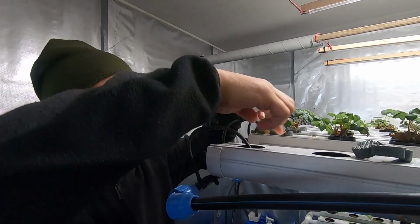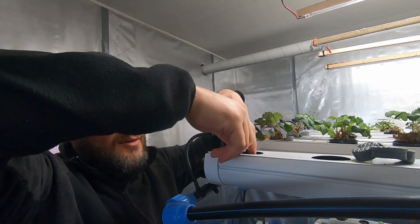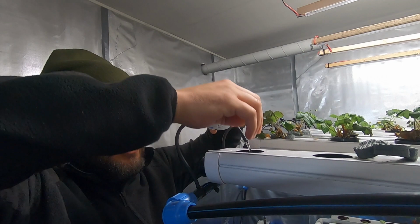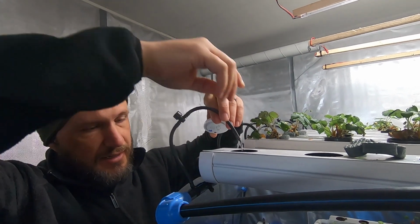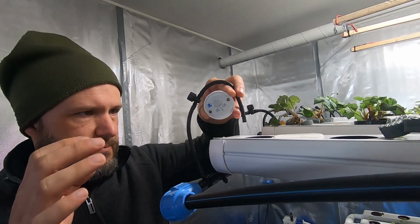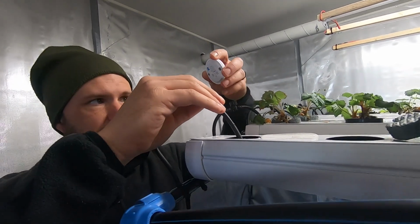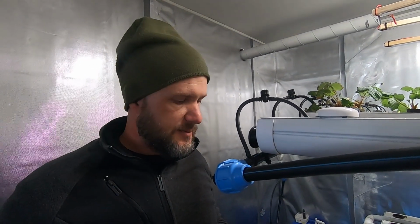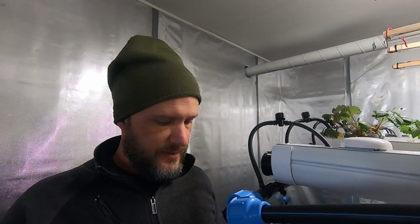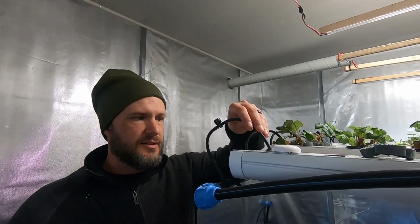So I'm just going to wet my finger here to show you. As you can see, this is busy running, okay? And check, it switches off the pump immediately. What it also does is it sends me an alert on my phone, and it tells me that there's a leak detected. So yeah, this system has really saved us.